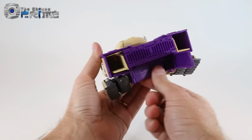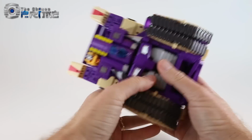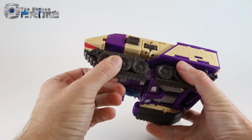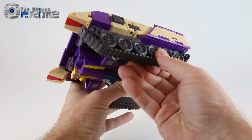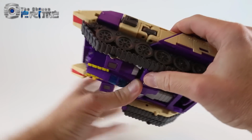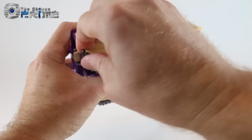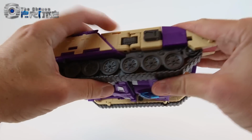These panels back here just fold in on themselves, just to cover the back. Come to the tank treads, and they are pegged into each other, so you want to go ahead and unpeg it and fold it out on that hinge. This hinge will compress to make one large tank tread, and then this is on its own hinged piece, but there are tabs along the arm here that, once you push up, and there's actually one here in the front, make sure it all locks into place, and that'll lock the tank tread in. And come to the other side. So unpeg, open it up, collapse, hinge it into place.